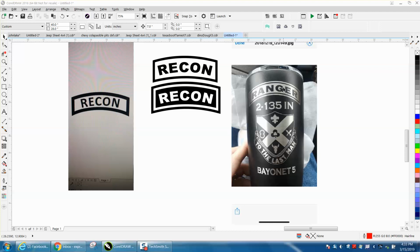Somebody sent me this screenshot of this word and wanted to do it like this on, I'm guessing, a black mug. So you want to do inverse engraving, where this doesn't engrave. And she knew what she was talking about because she said, just reverse the colors and so on.